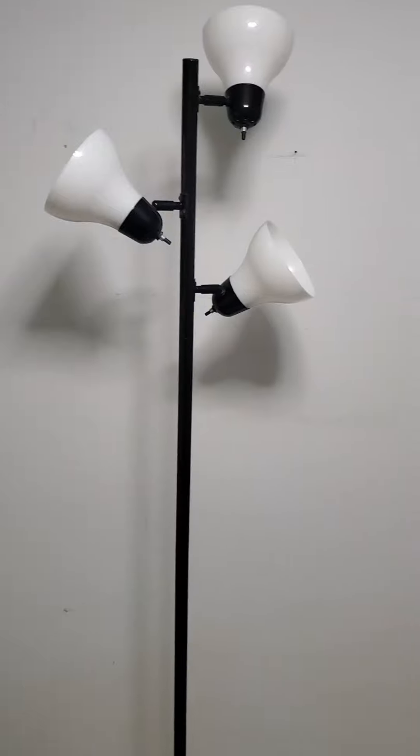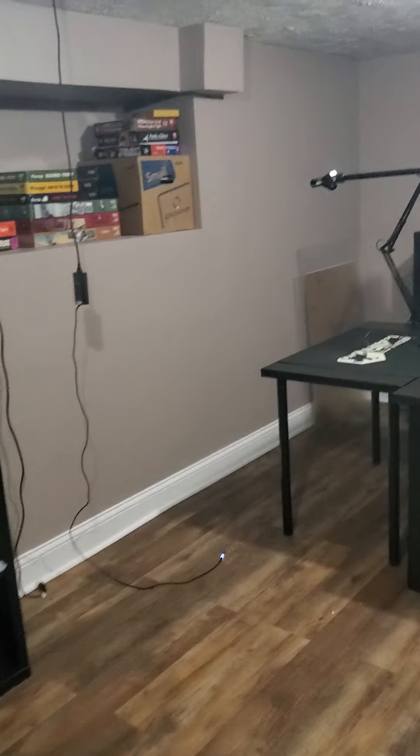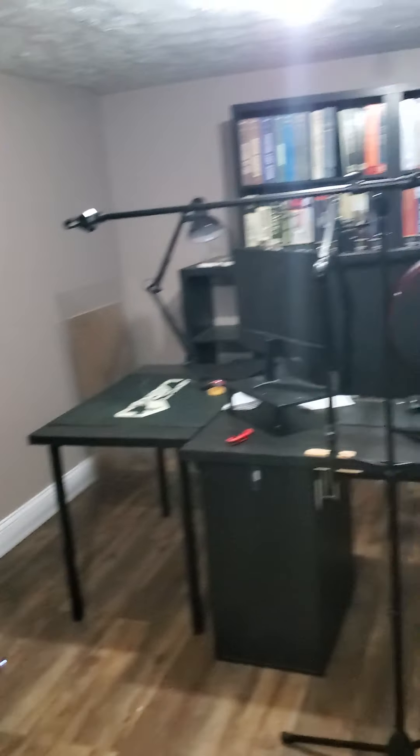I took all those metal shelves off the walls and I'm pretty sure I'm giving them to my father-in-law, who will be delighted to have extra shelving. There's quite a bit of evidence of mouse droppings down here, so the floor has got to get pretty thoroughly cleaned before I put any carpet down. I'm pretty comfortable that bringing four cats into the house is going to put that particular problem to bed — I think they are all great hunters.